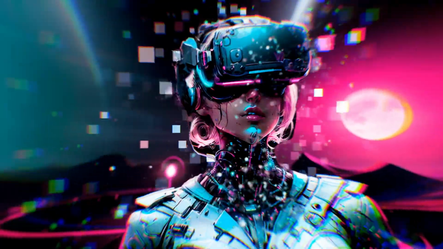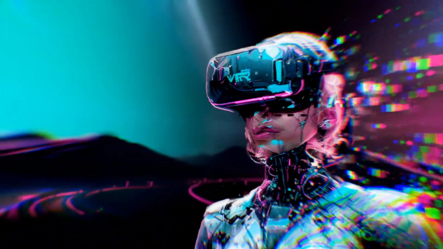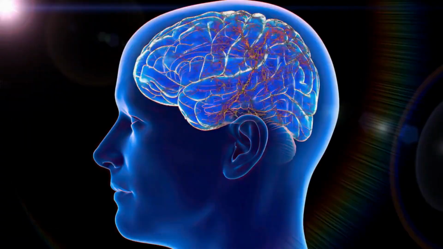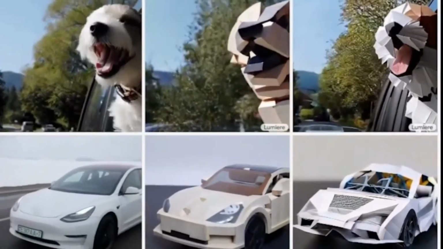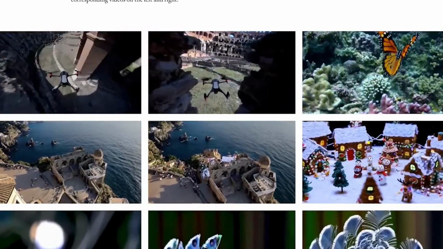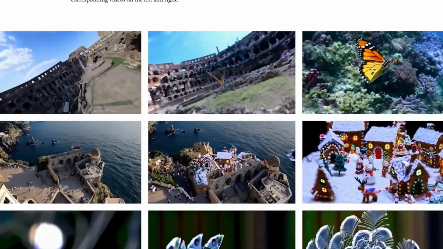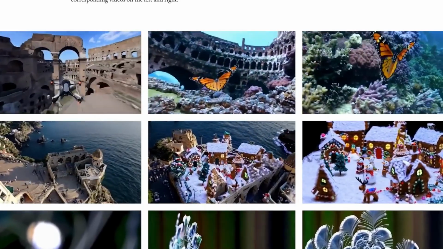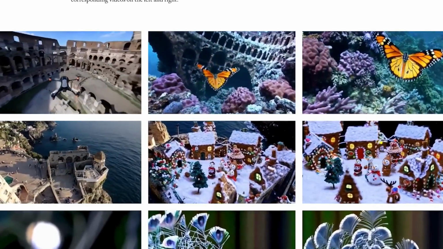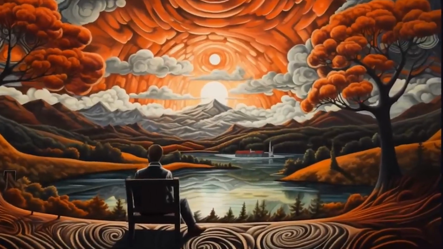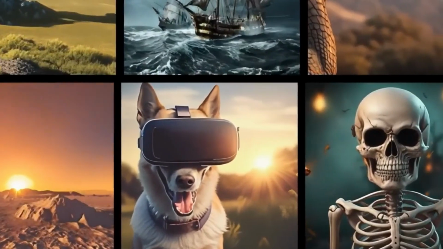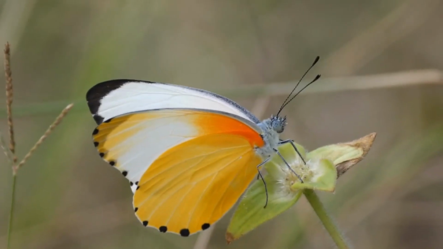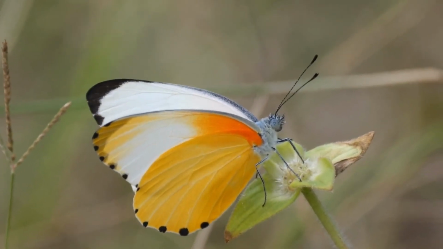SORA is based on a deep neural network, which is a type of machine learning model that can learn from data and perform complex tasks. SORA uses a large data set of videos that it has learned from, covering various topics, styles, and genres. SORA analyzes the text prompt and extracts the relevant keywords, such as the subject, the action, the location, the time, and the mood. It then searches for the most suitable videos from its dataset that match the keywords and blends them together to create a new video.